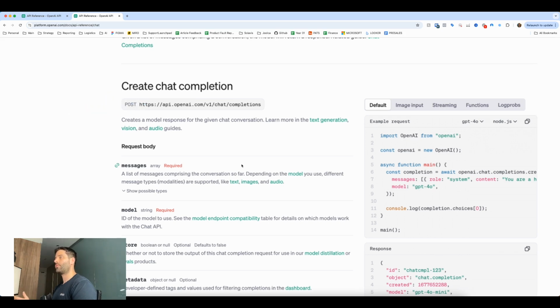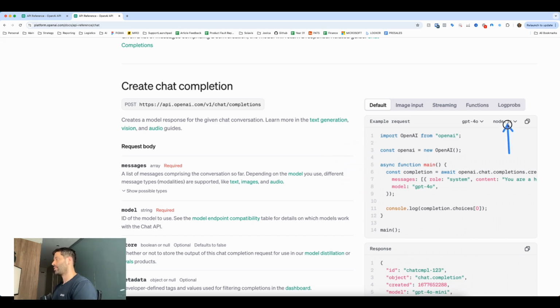Now, since this tutorial is all about being beginner friendly and actually making our very first API call, I'm not going to dive into the complexities of using this endpoint with text, vision, or audio. We're going to explore all of that in our part 3. So this is a sample API call, and it's actually using the OpenAI library.